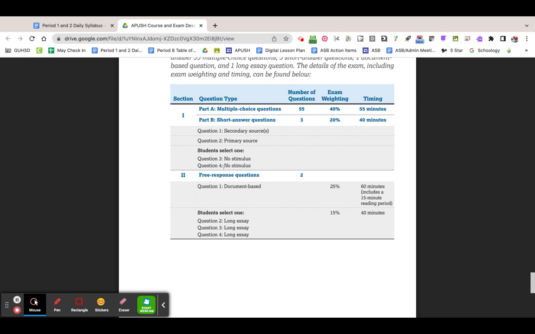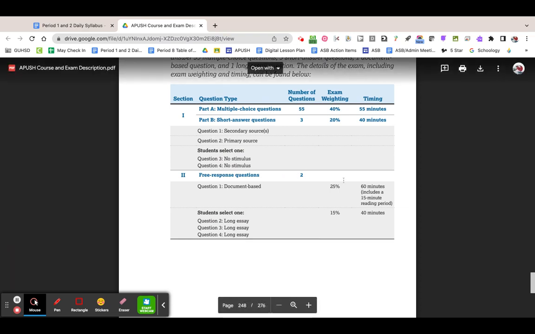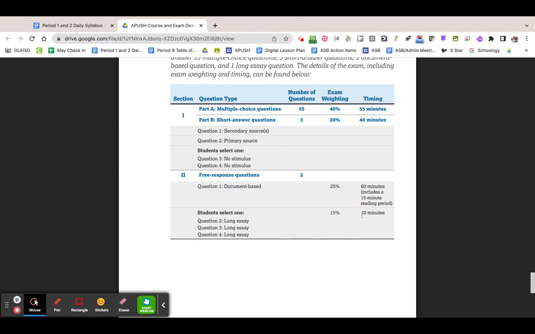And then there'll be a break, and you'll have an hour and 40 minutes, 15 minutes of which you cannot actually begin writing. You can only theoretically read. We'll talk about how we'll use this strategically. Most of the time, I tell students you should probably be reading for about 25 to 30 minutes, to be quite honest. And we'll explain that as we get further into our DBQ lesson plan.